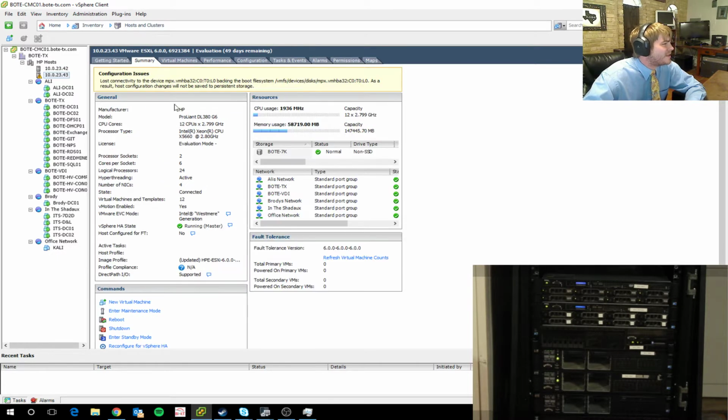I do have an issue here. I believe this is the second time. I just reinstalled ESXi recently on this, and now it looks like the USB is failing once again, so I'm probably going to have to take this host out.